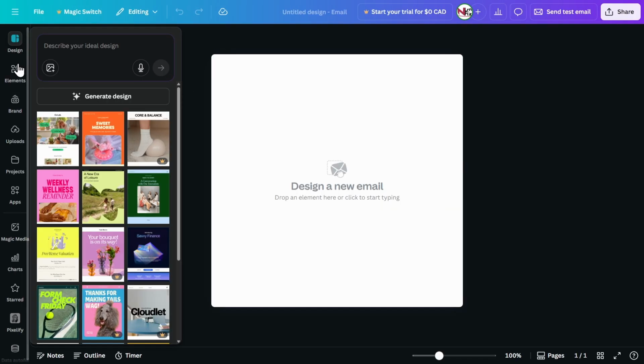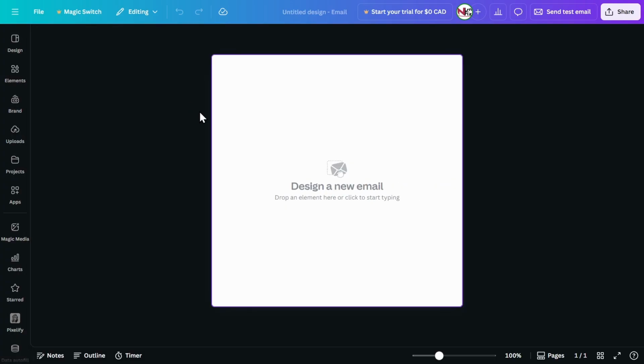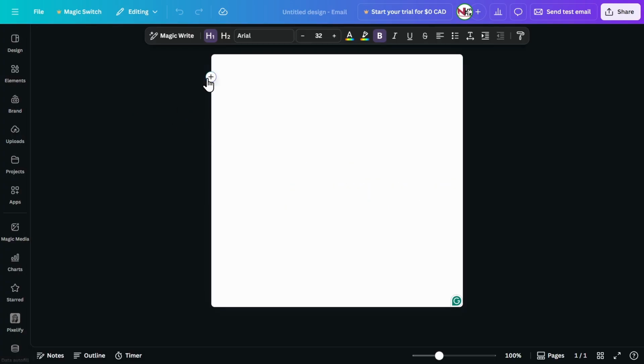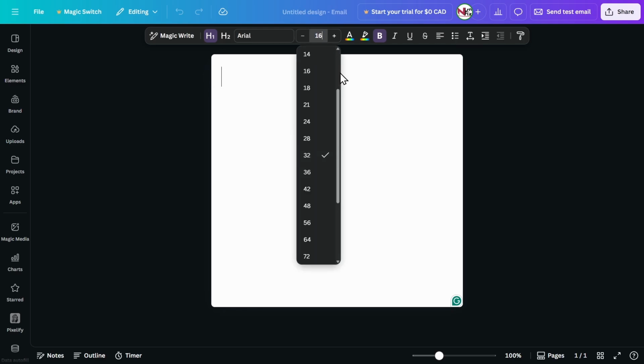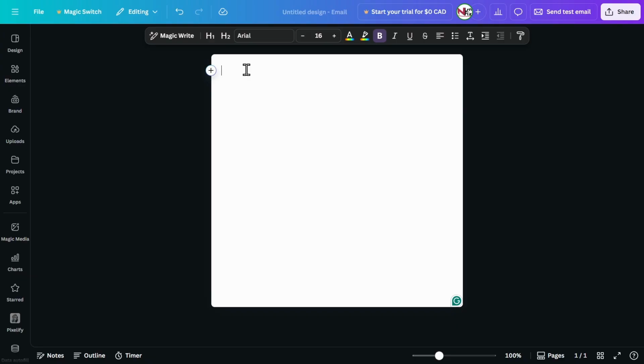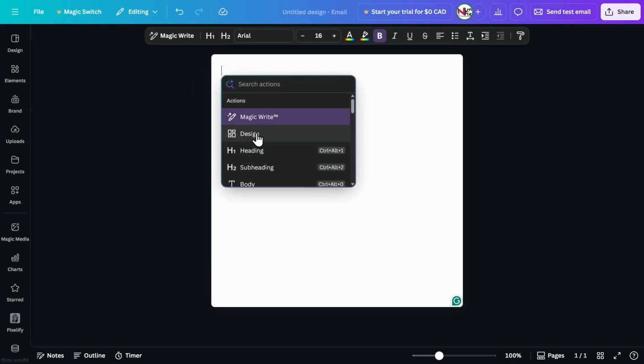So as you can see, I have created my design, and you can just get started with typing your email or designing it right here. Usually the normal font size is going to be 16 for emails, or 12 if you want to make it formal. And I'm going to just get started here. So at first we saw a design that covered this block header. So I'm going to create that right now. Click on the plus and then click on design.